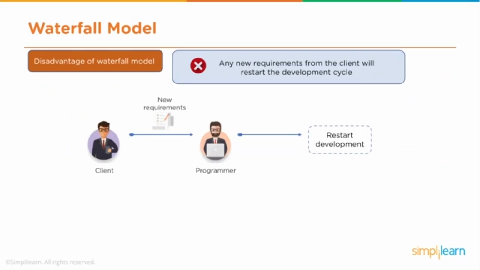The problem, though, is that there are some challenges with the Waterfall model. The cascading deliveries and those complete and separated stage gates mean that it's very difficult for any new requirements from the client to be integrated into the project. So if a client comes back and the project has been running for 6 months and they say, hey, we need to change something, that means that we have to almost restart the whole project. It's very expensive and it's very time consuming.